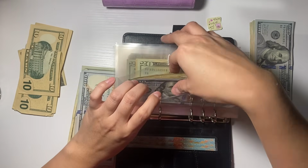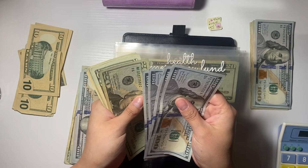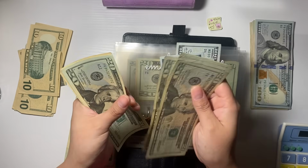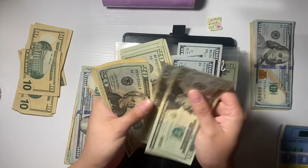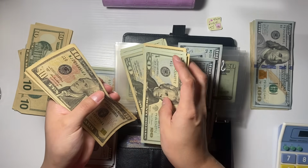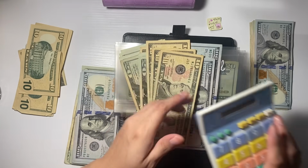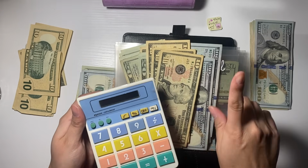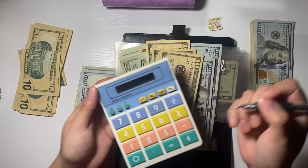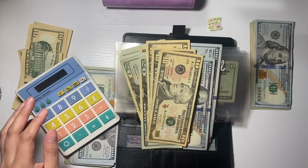So how much money did we say we had here? 1, 2, 3, 4, 5. So 500, 1, 2, 3, 4, 5. 600, 1, 2, 3, 4, 5. $730. So hold on. I don't have anywhere, literally, out of all the little papers that I have, not one.